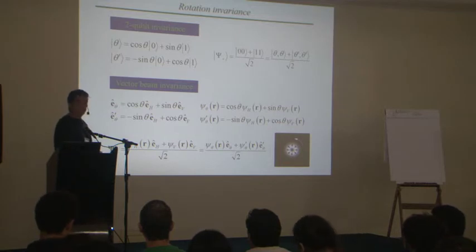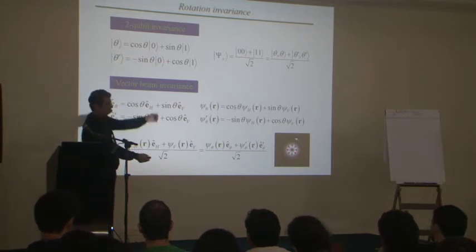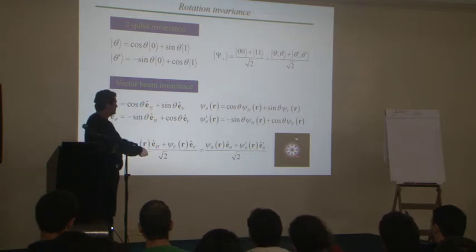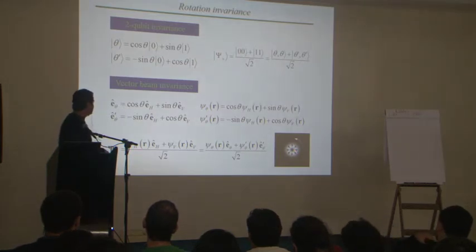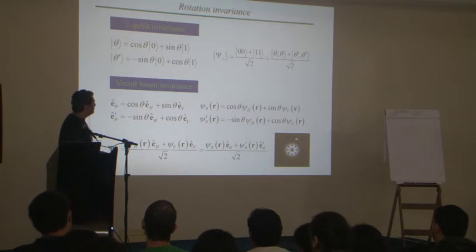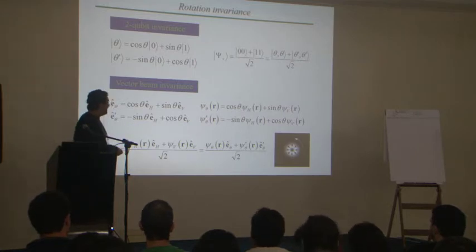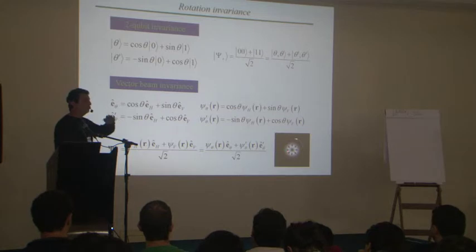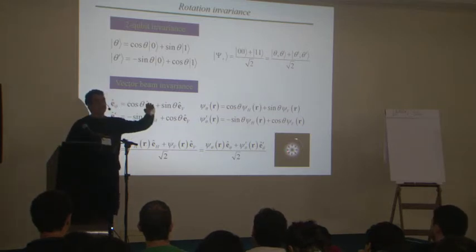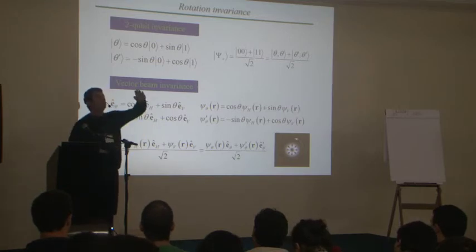So this also holds true for the vector beams. But this is visually evident, because after all, we see that this figure here is rotational. If I rotate this structure here, I see no change at all. So it's expected. If I take, for example, this vector beam and write it down in terms of rotated linear bases, this would be a Hermite-Gaussian rotated by theta, and this would be a linear polarization rotated by theta also. So if I take a vector beam and pass it through a linear polarizer oriented arbitrarily, the transmitted mode must be a Hermite-Gaussian mode that is oriented with the polarizer.